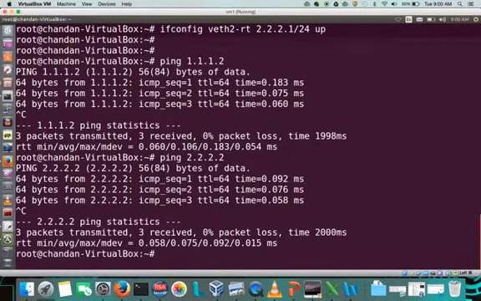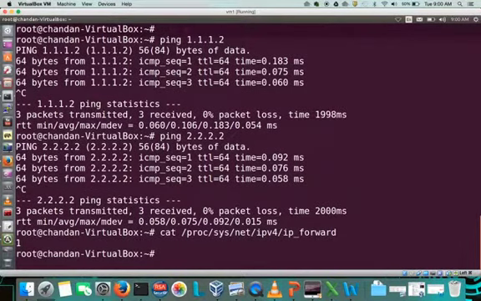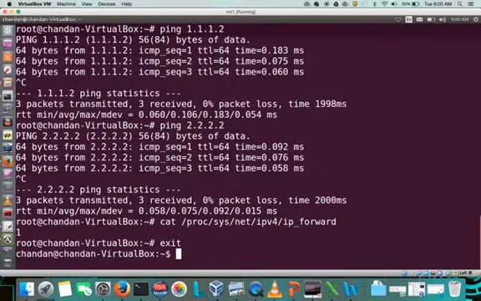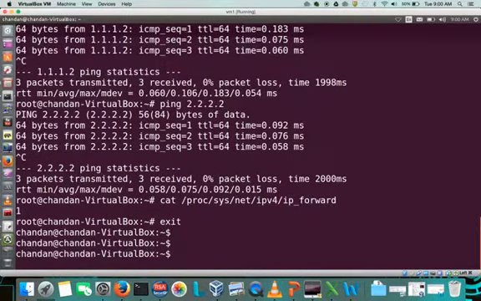Let's see if the router has IP forwarding enabled. And yes, it has. Now the next step would be to configure the default route on each of the namespaces.